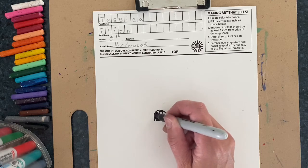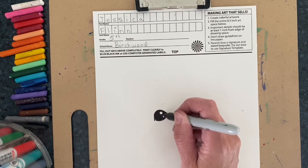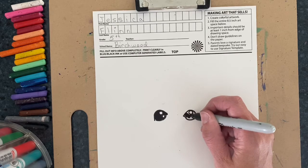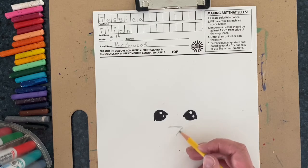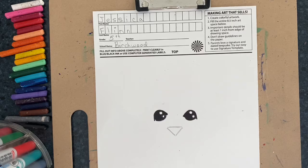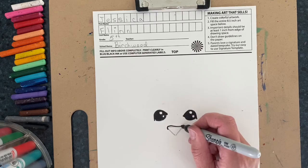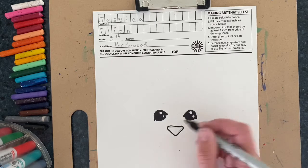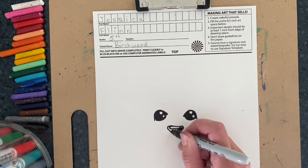Remember during this tutorial: watch me first and then you draw. You can always stop the video if I'm going too fast. Now I'm going to draw the nose. The shape of the nose is an upside-down triangle, just like that. I like to call this 'soft corners' — we're going to do a curved line on each corner so it looks like a natural nose shape.